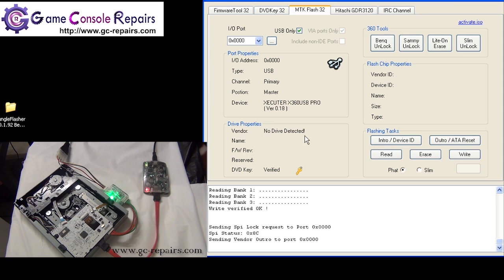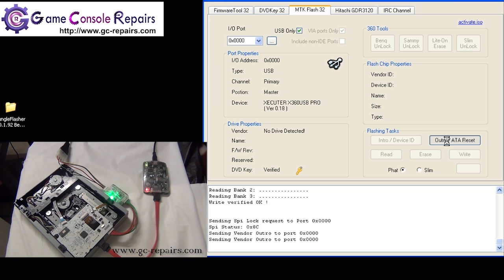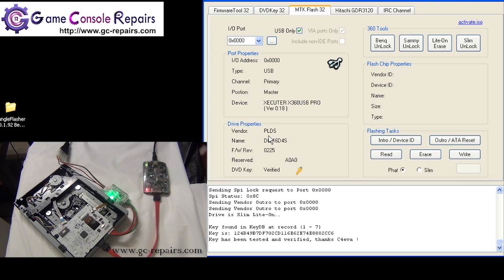No drive detected. That's completely normal. You may have to press the button a couple of times to kick it out of the vendor mode, so press it again. Okay, our drive is out of the vendor mode now. The best option would be to put the drive back in the console and do a quick test to see you don't get any open tray errors and your drive is reading the game disks fine. If you do get any open tray errors, then you may have to connect your drive back using Jungle Flasher, and you have to kick it out of the vendor mode. That's about it.